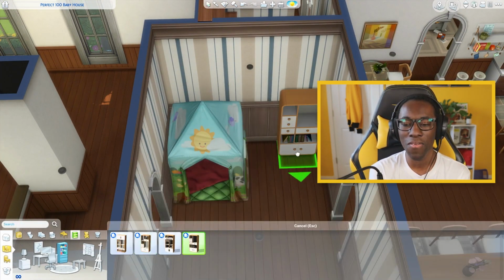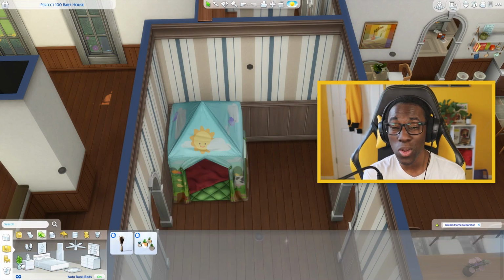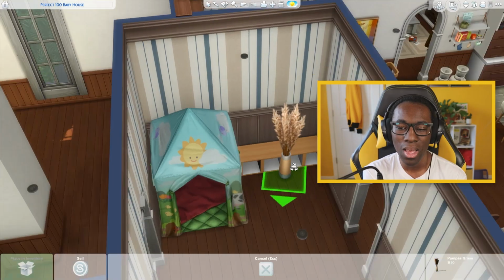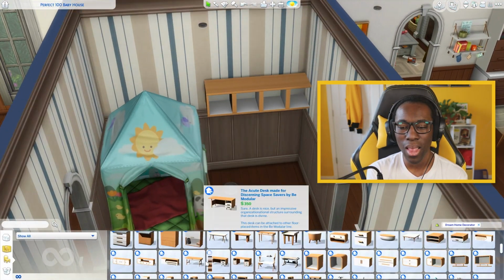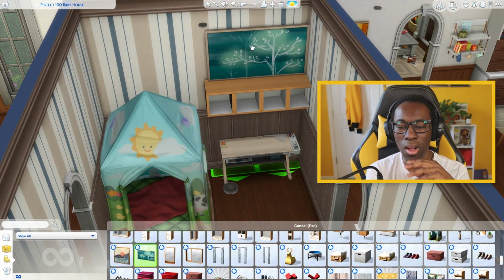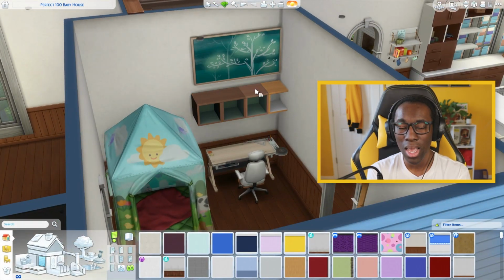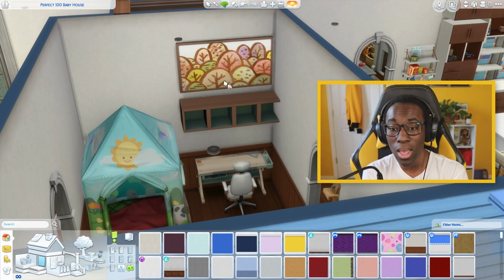And even though the save file for the first part is only going to include Newcrest, Willow Creek, and Oasis Springs, which are the base game worlds, I might still keep this family connected to other Sims in either Oasis Springs or Willow Creek.